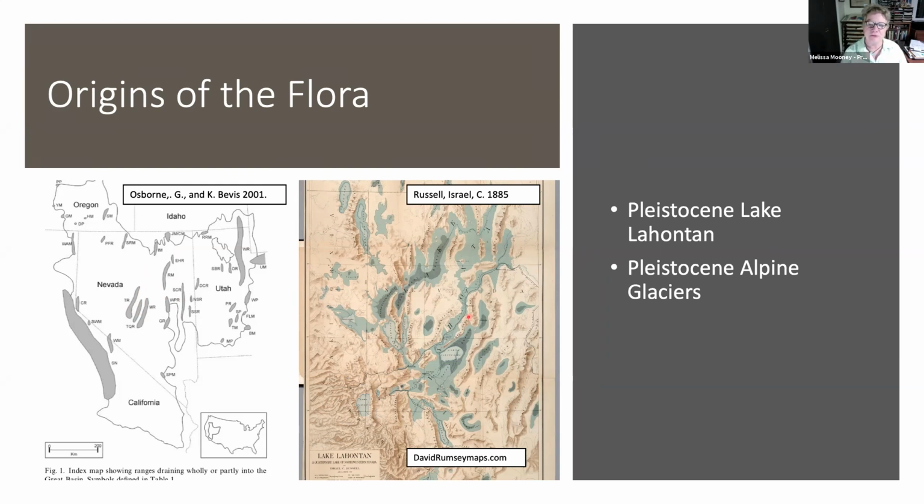Lake Lahontan, which you see here on the right, is this huge lake that existed in Nevada during the Pleistocene. You can see here Lake Tahoe down in the corner. Everyone knows where Lake Tahoe is, the border of California and Nevada, going northward here. Idaho and Nevada over here. Reno is right about here. You go from Reno up to Pyramid Lake and woohoo, the Black Rock Range and the Black Rock Desert. Well, the Black Rock Desert was 500 feet underwater during the Pleistocene.